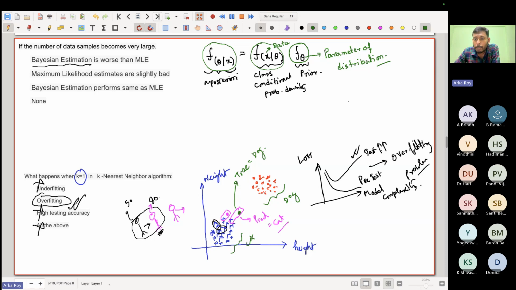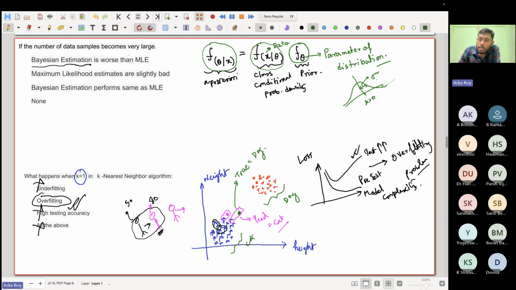So what do we mean by the parameter of the distribution? Let's say you have a Gaussian distribution, and let's say this is a zero mean Gaussian distribution. So your mean value is equal to 0. You are only left with the parameter, that is the variance parameter. So this f of theta does not depend on the data part. It is the distribution, and it is basically dependent on the parameter of the distribution.